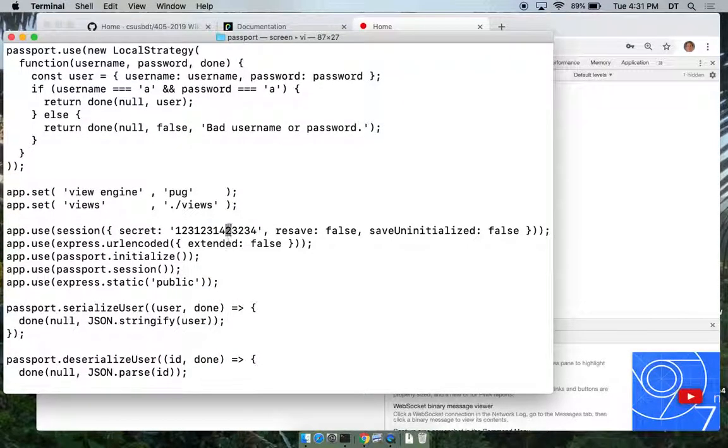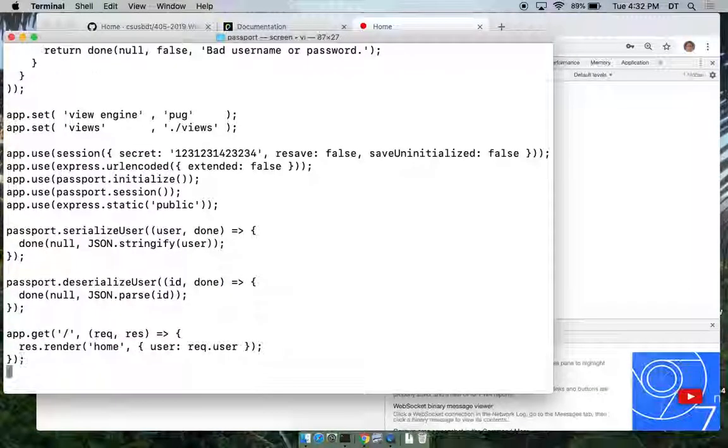So here's the session, and that's the session middleware. This is the URL encoded middleware. We talked about it before. We need to initialize the Passport system, and then the result is passed in as middleware to the call to use on the app object. Same with the passport session. I guess there's some kind of session handling middleware that Passport needs registered. And this is the static file middleware. This is where I get the CSS and the static objects.